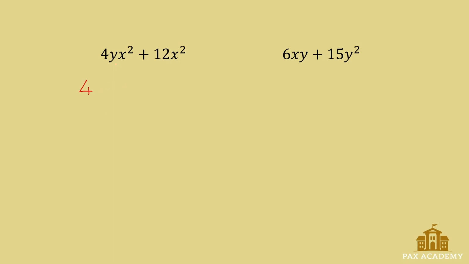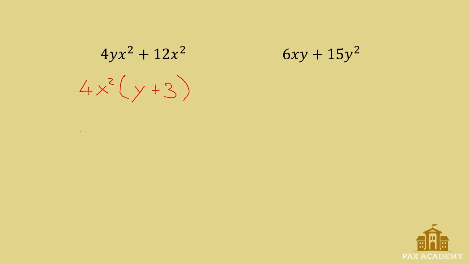Then we look at each letter. So y's, we look at the y's. We only have one y in the first term, nothing in the second term, so there's no common factor here. And then what about the x's? We have x squared in the first term, x squared in the second term. So again, the highest common factor here is x squared, okay? Very good. So then we took a 4 out, so this 4 disappears. Y, we didn't take any y's out, so we have a y left. And then x squared, we took x squared out, so nothing left. And then 12 divided by 4 is 3. And then we took x squared out, so nothing here.